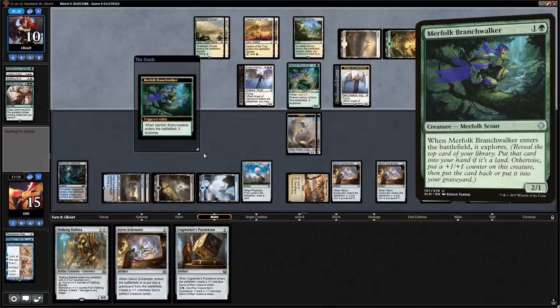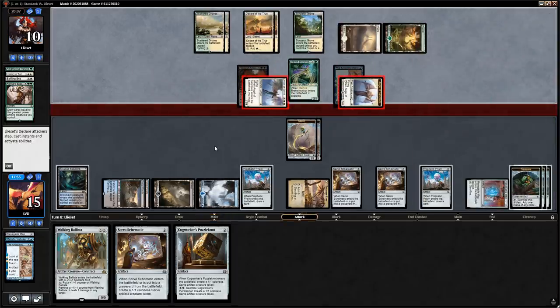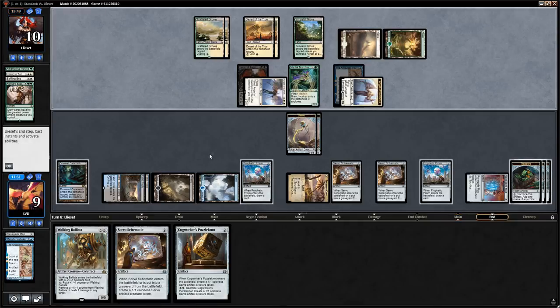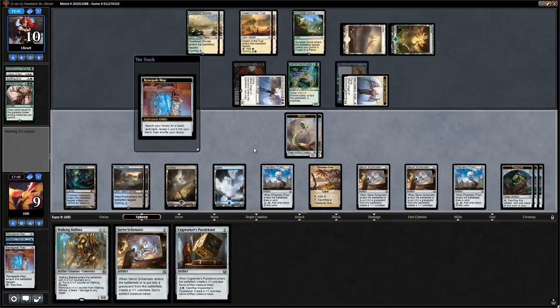Merfolk Branchwalker is fine. And they are getting in for 6, trying to close out the game as quickly as possible. We are also representing another Metallic Rebuke, so our opponent might not play their best 5-drop here. Opponent passes, we'll untap, and I don't mind using the Renegade Map before our draw step. We did scry some medium cards to the bottom as well, which is a reason to maybe draw first.